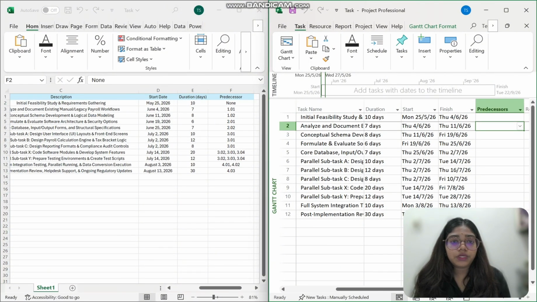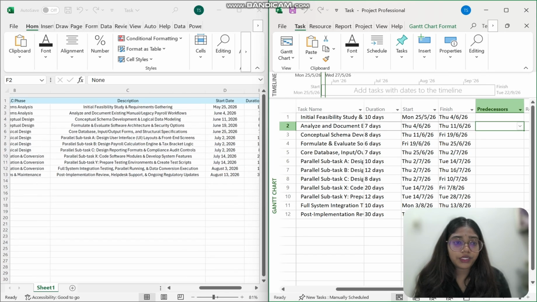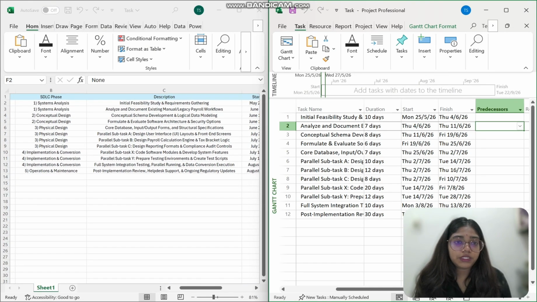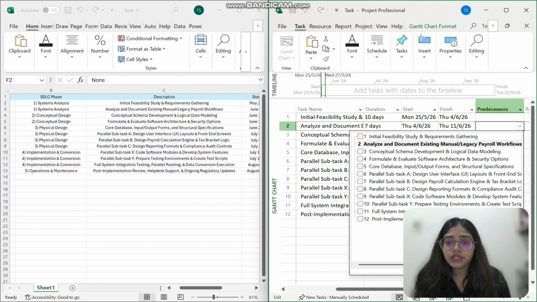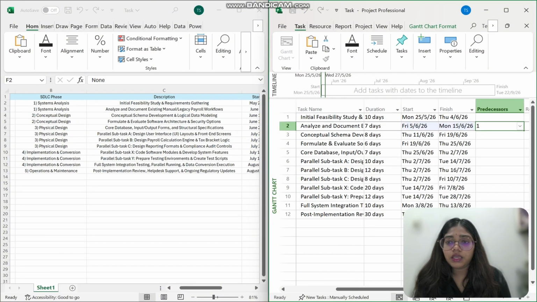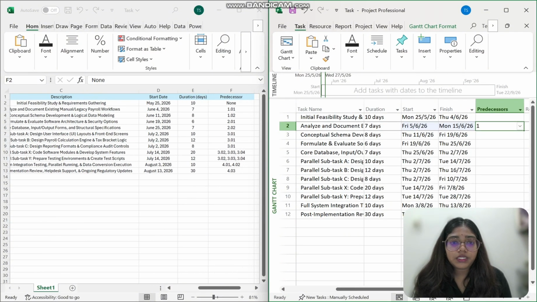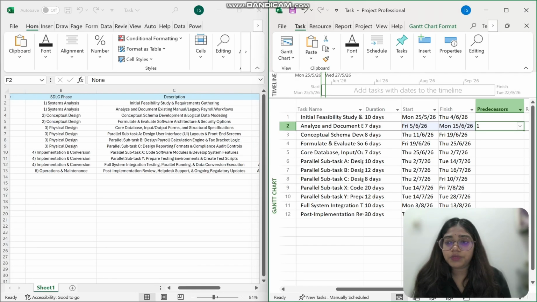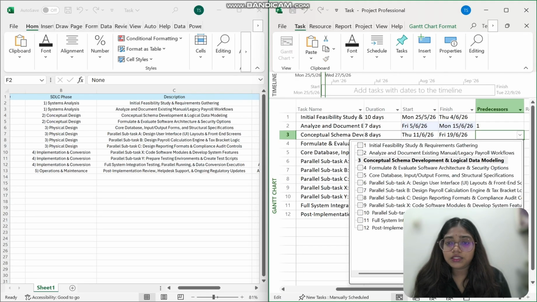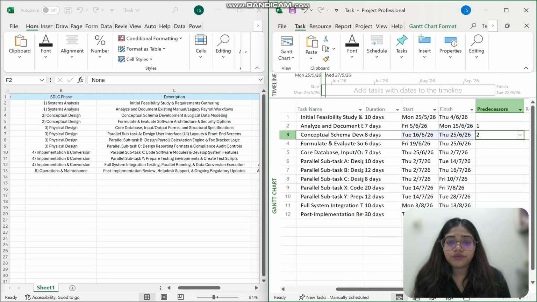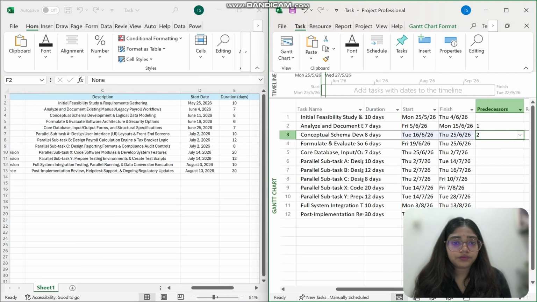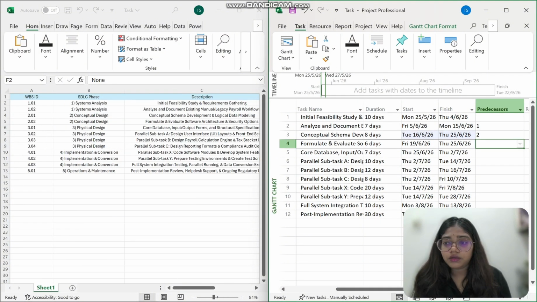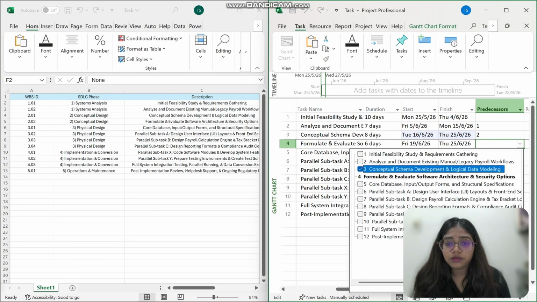The second one is 1.1, which is initial feasibility studies. So we click here and click initial feasibility studies and okay. The third one is analyze the document existing. Okay. Then the fourth one is the conceptual schema.